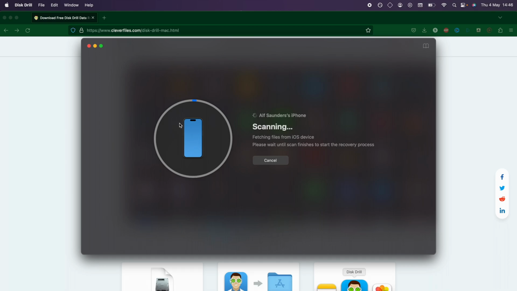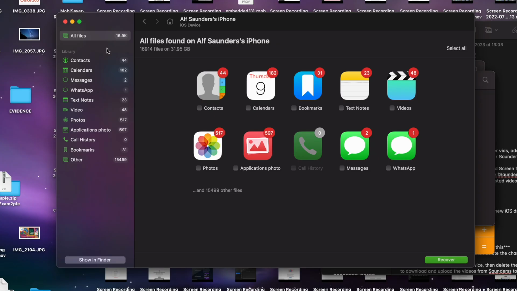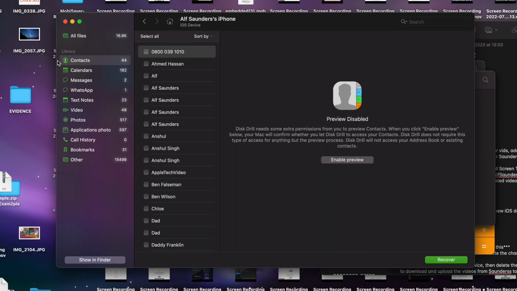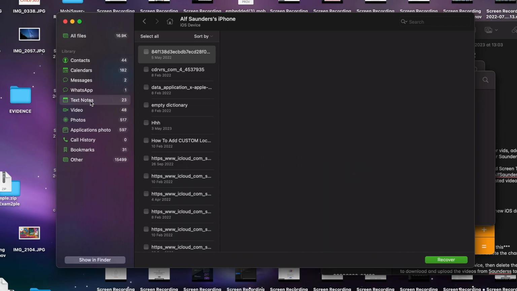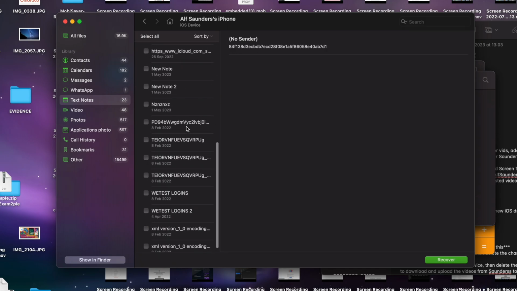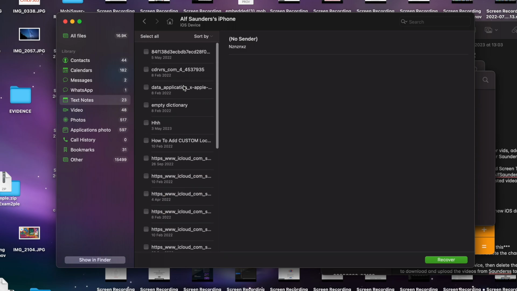This scan can take quite a while, so I'm going to cut to once the scan has completed. Once the scan has completed, you can see the recovered files right here if you need to. What I will say though, is you can't view the deleted files outright, so you have to sort by, as it merges the non-deleted and deleted together. I was impressed because it personally did find my deleted notes, which I wasn't expecting, but there you go.